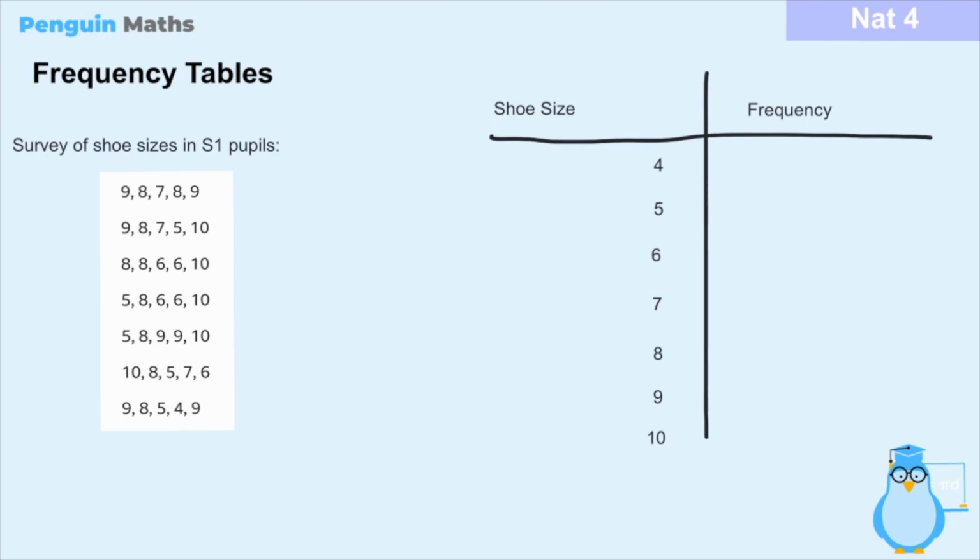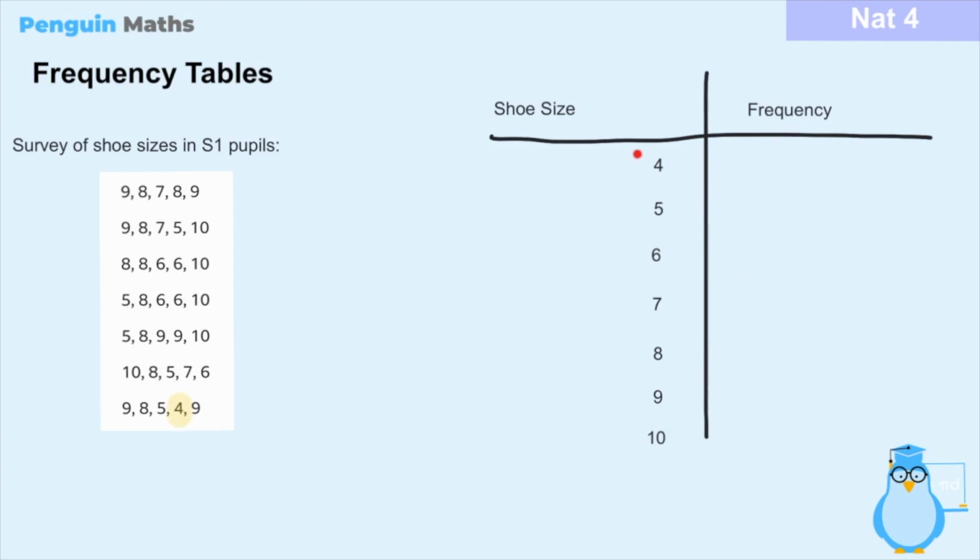And there's many different ways of filling in this frequency section. Some people would maybe do tally marks like this, and some people would just go through the data and see how many there are of each shoe size and then fill it in with a number. But what I'm going to do is colour code each one of these and count how many we have and then write the answer within each of the rows in the right hand column.